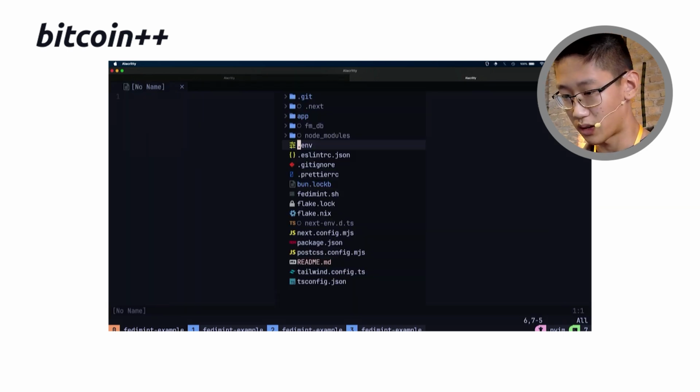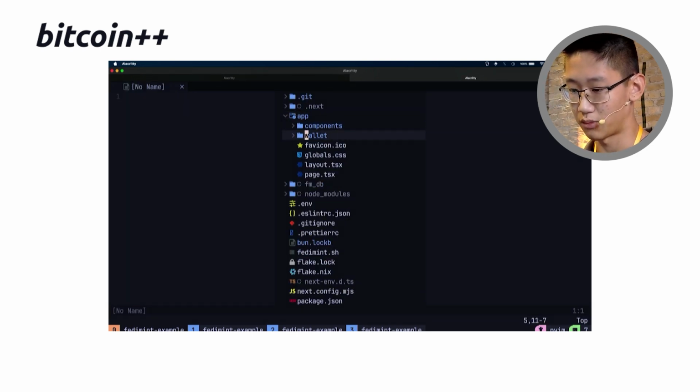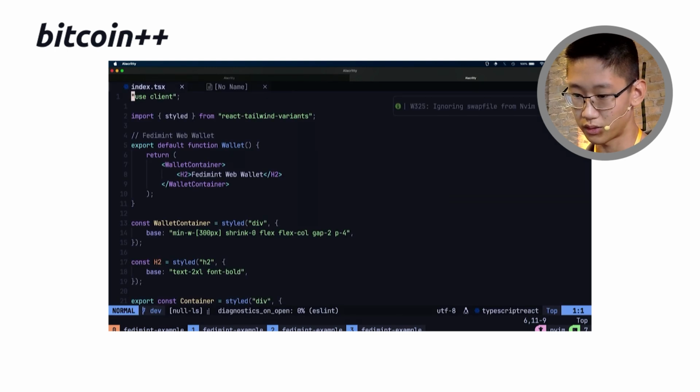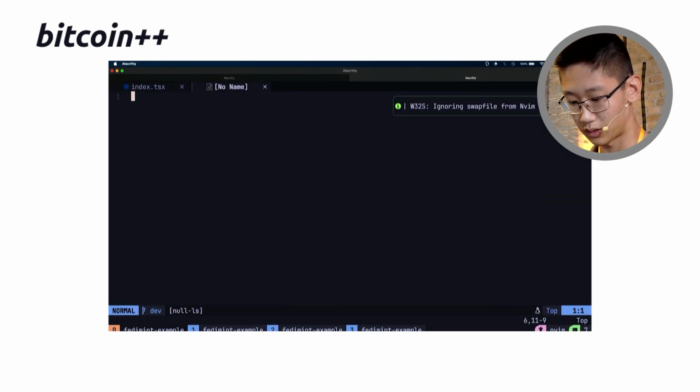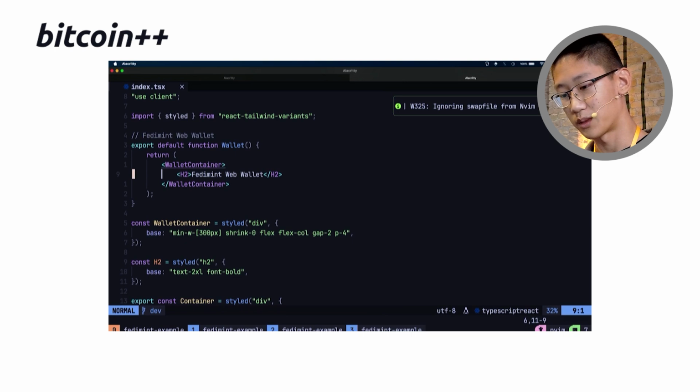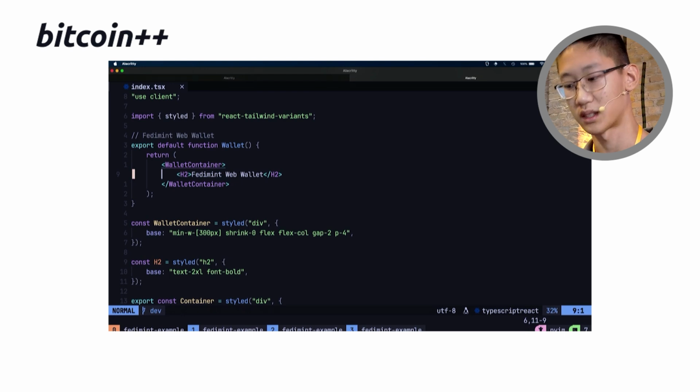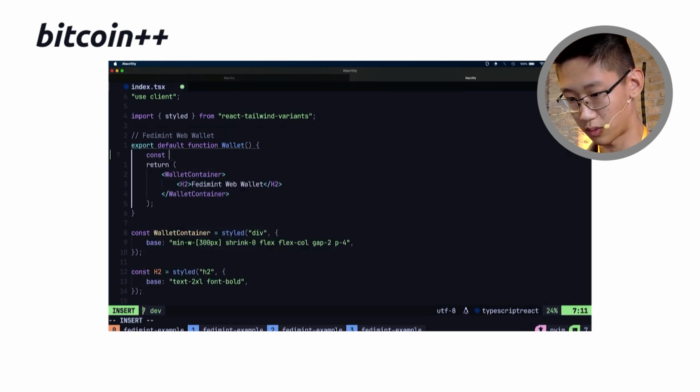So first I'm going to work on actually building the wallet with the Web SDK. If we go to index.ts, close that tab over here, we just have an H2, just like I showed you all a minute ago. So now let's work on actually getting the wallet instance initialized. I'm going to go const wallet, set wallet equals useState.